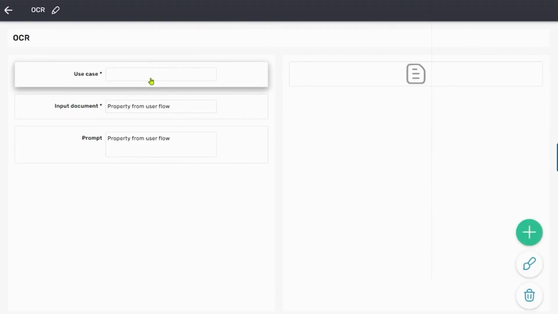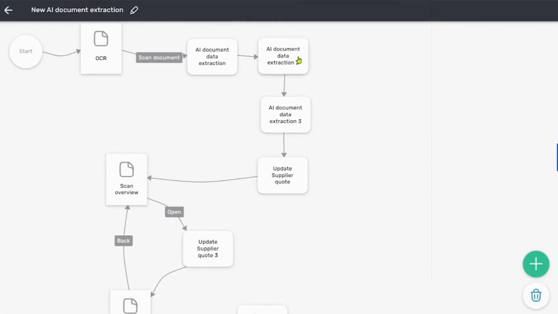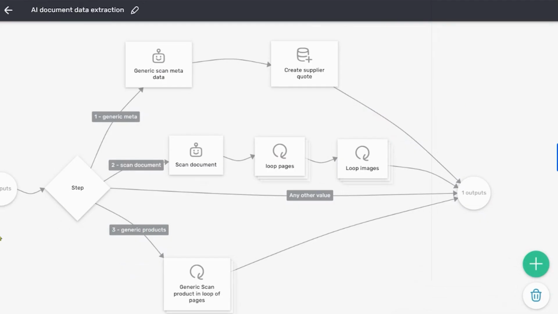This is the one that I showed in the application before, and now I will show you how it looks like in the designer. So first I have the page where I select my use case. This is just to select the document to be extracted, and a prompt tied to that same use case. Then I have 3 instances of this flow part. So let me open that flow part next to show you what that looks like. It's the AI document data extraction one. And I call it 3 times. It also has 3 branches. So every time I call it, I give it a new parameter or a new version of this parameter. And for every instance, it follows a different path.